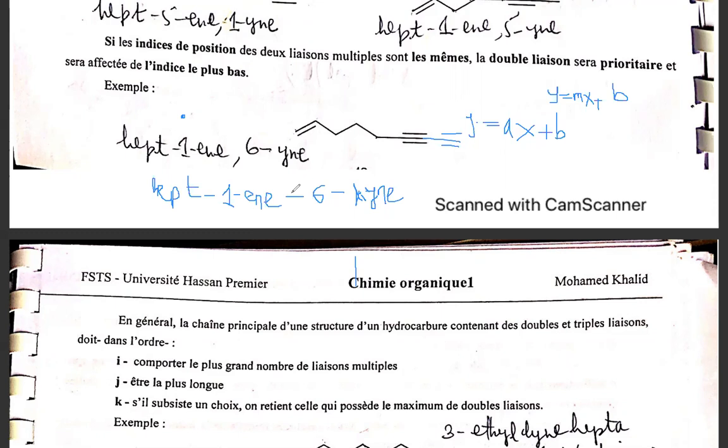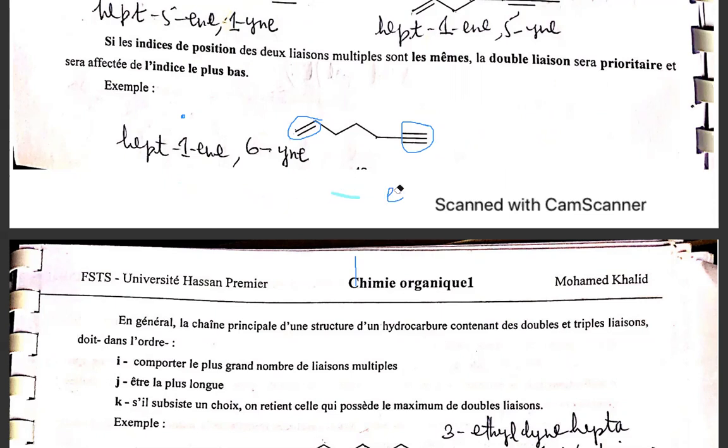Another thing you should take into consideration is that the double liaison has a higher preference as compared to the triple liaison. Therefore, when giving the nomenclature, when you have 1 at position number 1 and the other one also at position number 1, which one are you going to start with? We start with the double liaison because it is higher in the preference table. That is why you have position number 6 for the triple liaison and position number 1 for the double liaison. Now, what if this thing is substituted?